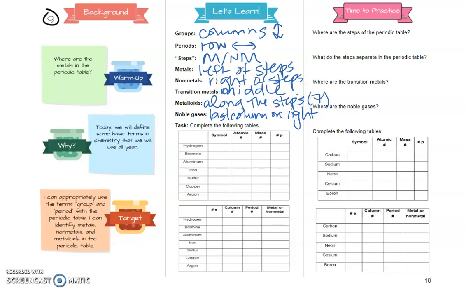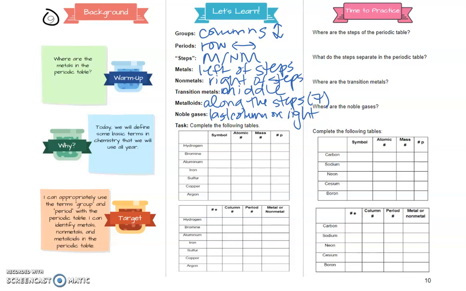Now, we're going to practice some things with the periodic table in front of you so you can get used to figuring out atomic and mass number, protons and electrons from the last part that we did. Columns and periods are going to be the new ones we're identifying, as well as if they're metals or non-metals. Again, you're going to get more familiar with this as you go, but for right now, I'm going to help you kind of look through these.